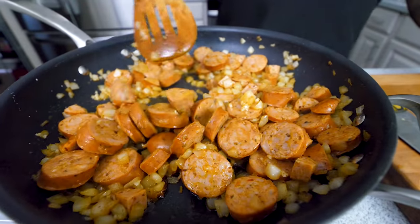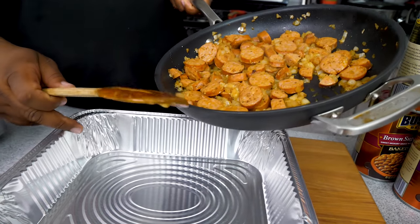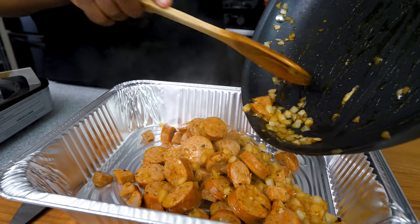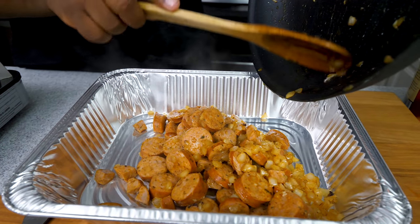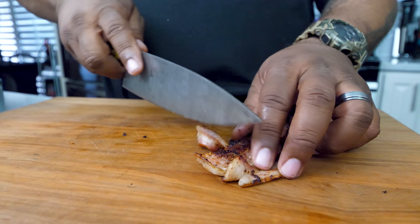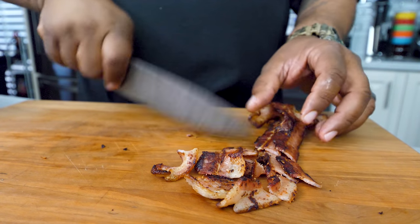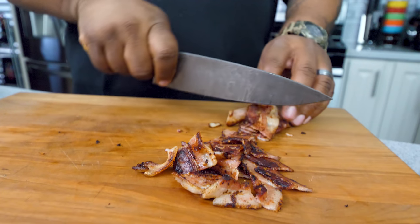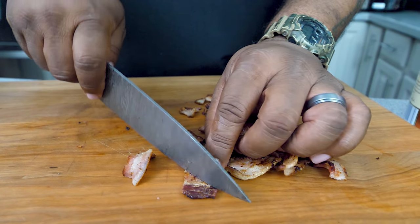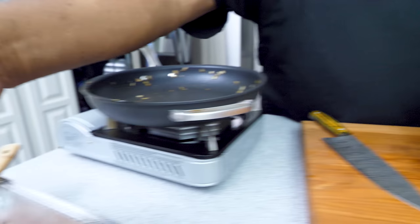When everything is done, I'm going to be using this foil pan — I like to double this recipe for the holiday, it's not gonna last long. Add it all in there, every nook and cranny — look at that, a whole lot of goodness. Now let's cut this bacon down. We're not mincing it into tiny pieces — cut them about that size. We're not trying to overpower it with bacon, just enough so when you get a spoonful you might get a nice piece. If you want to make them smaller that's fine, but this is what I like.